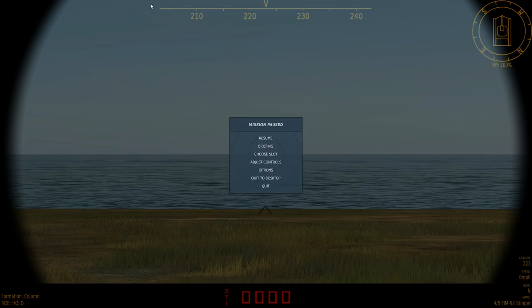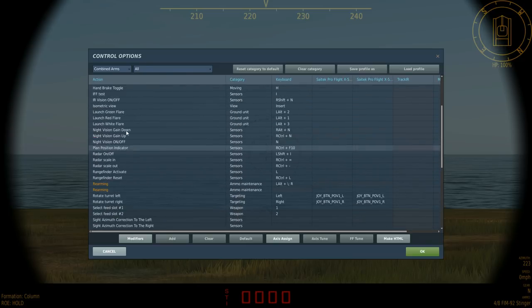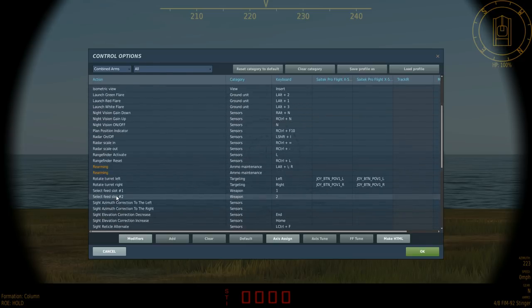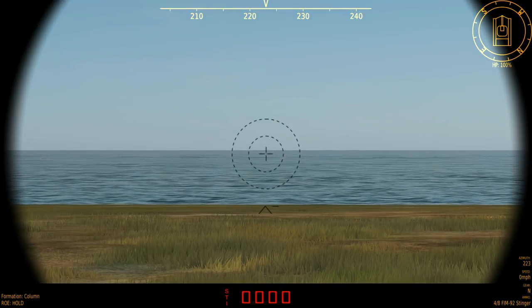So, escape, adjust controls. These are the normal controls as used in all of the combined arms vehicles. They're all the same, and you've just got this, I don't know, 70 to 100 controls. There's not very many. They're all very simple. So if you need to know how to do anything, just come in here, combined arms, and have a look. All we're going to go over is the essential ones that we need to drive and operate the vehicle. So next, let's look at the views.